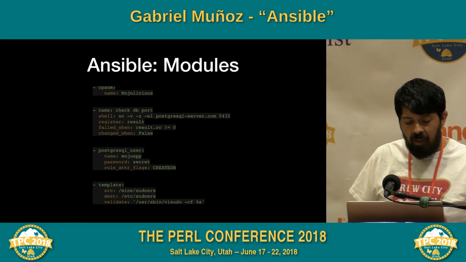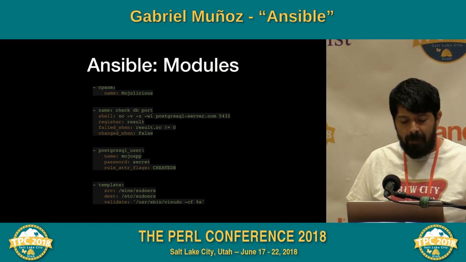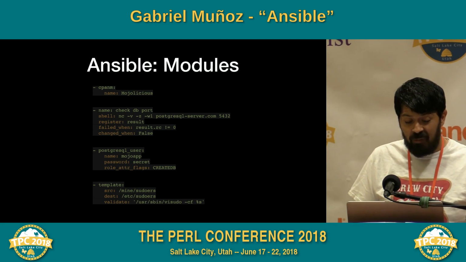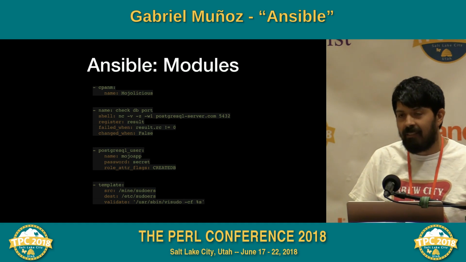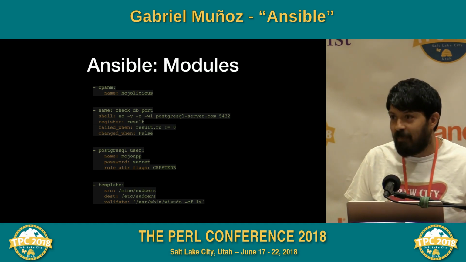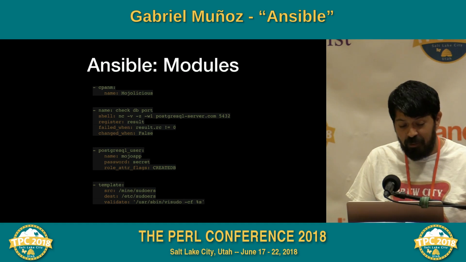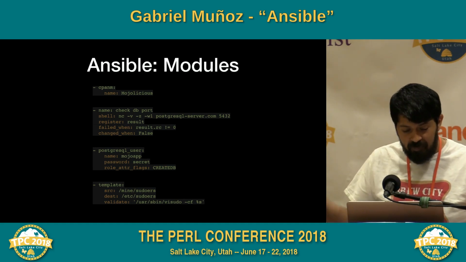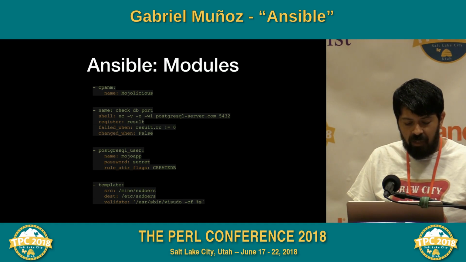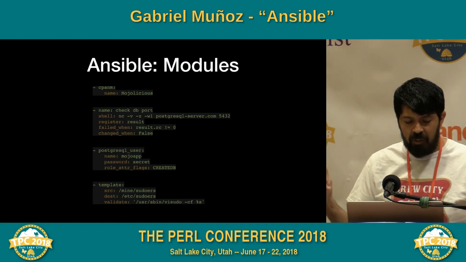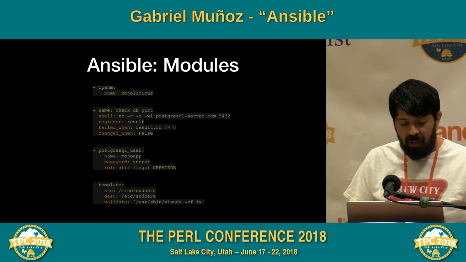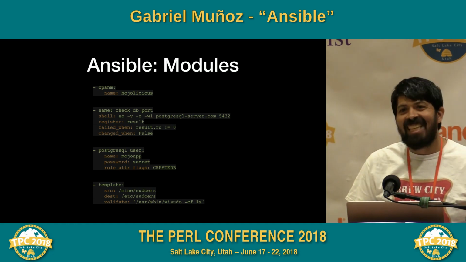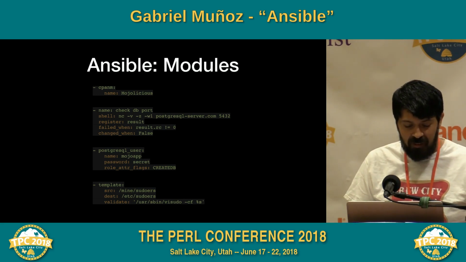Next example was a built-in module for Postgres. I use Postgres at work, and it turns out that Ansible has quite a few built-in modules for Postgres. You can add roles, you can create databases, you can drop databases. You may not want to do that in automation, or if you do, know what you're doing. But that's pretty cool. My team used to do a lot of the Postgres setup manually. In fact, we still do a lot of it manually. But when I found out that it was there, I thought, oh, why didn't I check that it was there? I don't know when Ansible included it in its default modules, but it's really powerful.